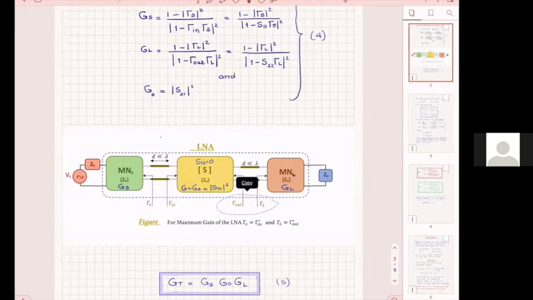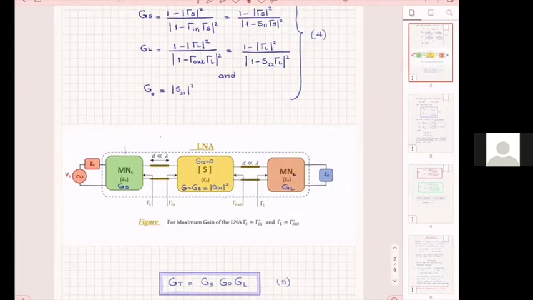Obviously, for maximum gain, you see the complex conjugate match. Now, after that, what you have to do next is to go and design your matching networks. All right. Your matching networks have two things you need to keep in mind. You will have to introduce, for lowest possible losses, reactive elements, because if you introduce a resistor to match, you're going to lose a lot of power in the resistor. That's number one.